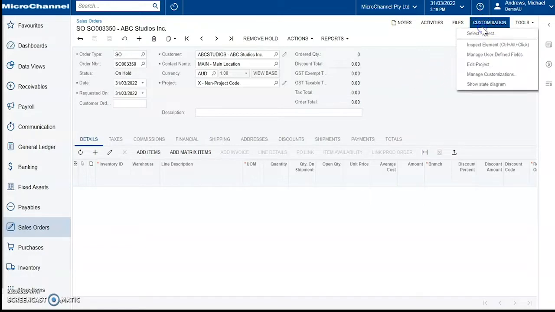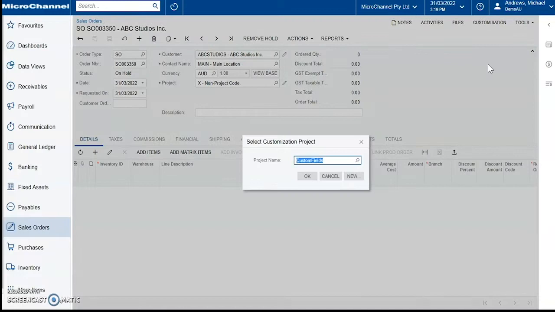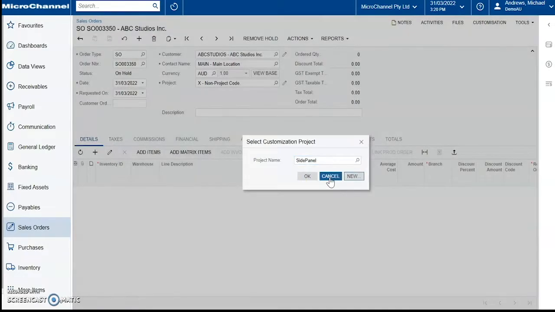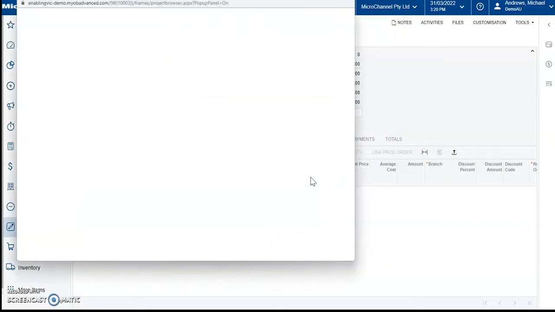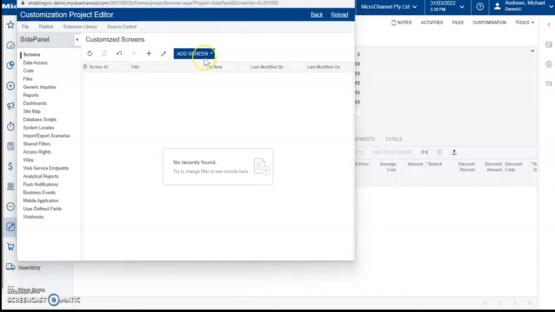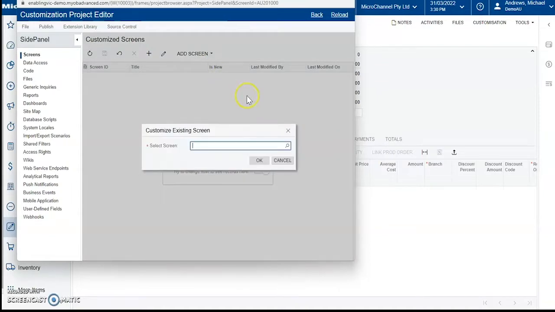So I'll take you through just an example to create a customization. So I can go and edit a project. And I may have an existing project name. I'm just going to create a new one to keep it separate. I'm not going to take you through the basics of creating customization projects, but obviously if there's any assistance required around this, then we can help you through it. But you'll see this customization project is quite simple in that I can add a custom screen here, and I can add an existing screen being the sales order entry screen.